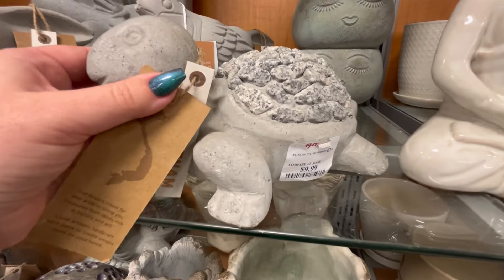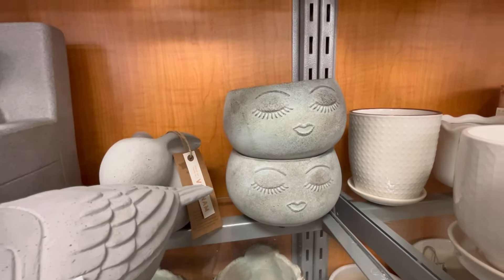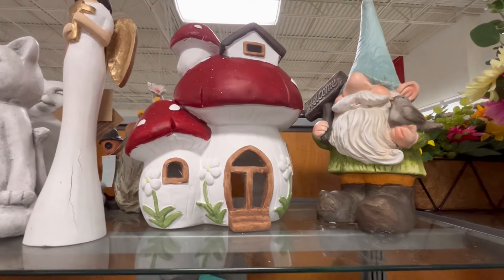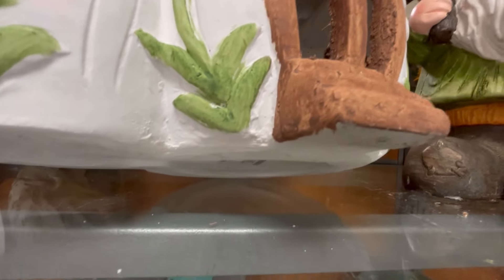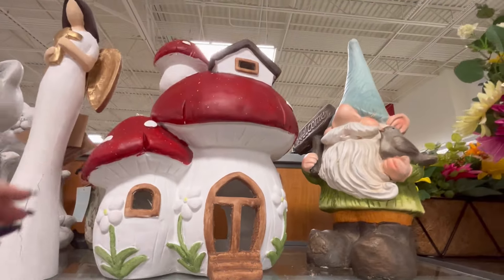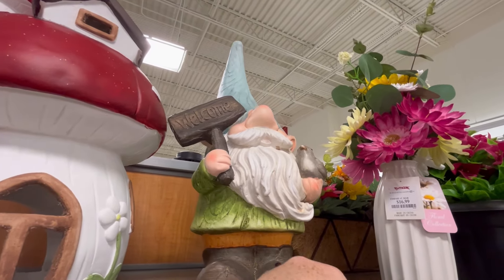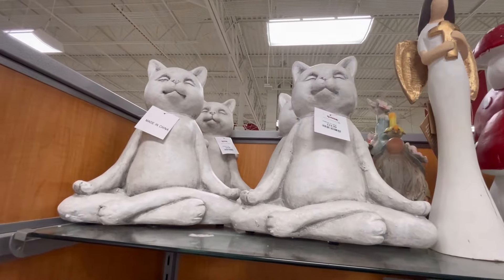More little turtles. And I did do like a walk around throughout the entire store, so the clearance is going to be kind of mixed in — it just makes life a little bit easier for me. But if you do like me throwing the clearance at the end, y'all just let me know. If y'all made it this far, y'all leave me some mushrooms. That one's $30 and it's super cute and kind of lightweight, so you can carry it around because some of their cement stuff is so heavy.